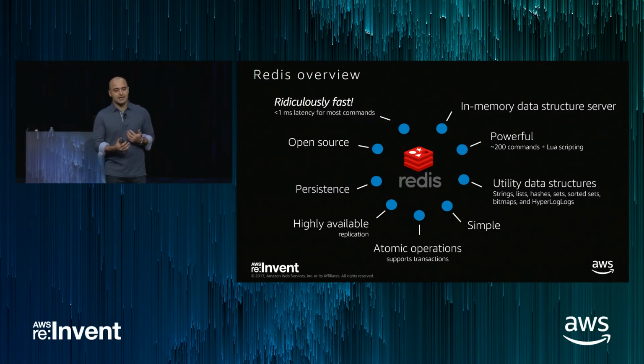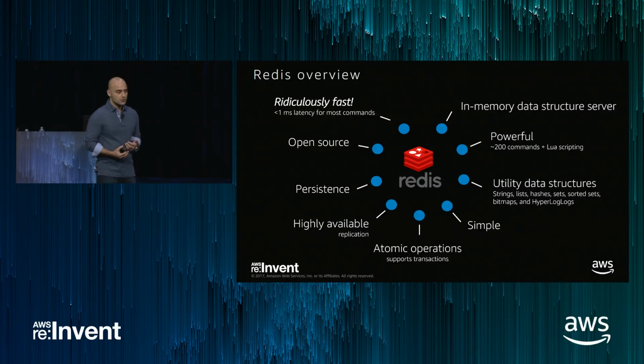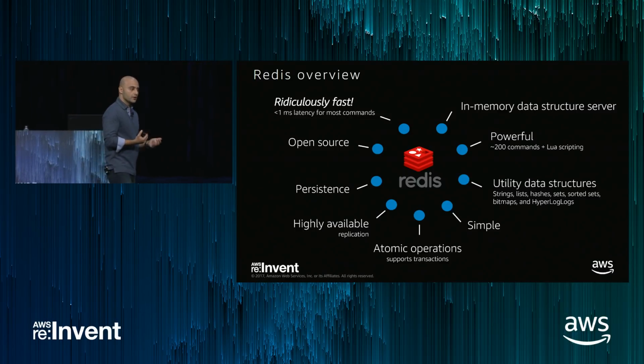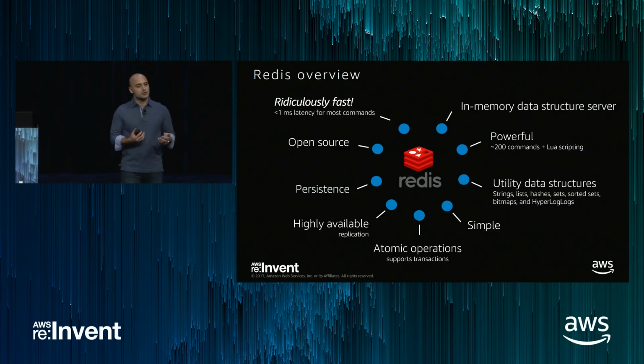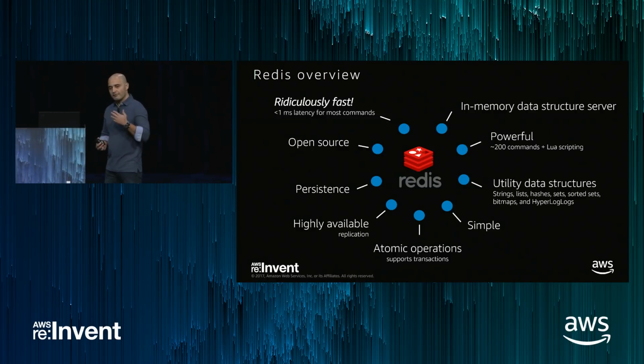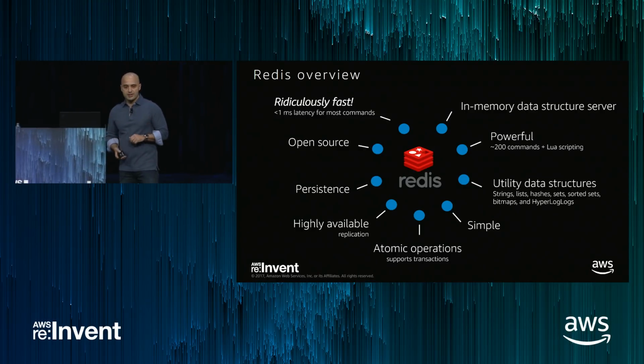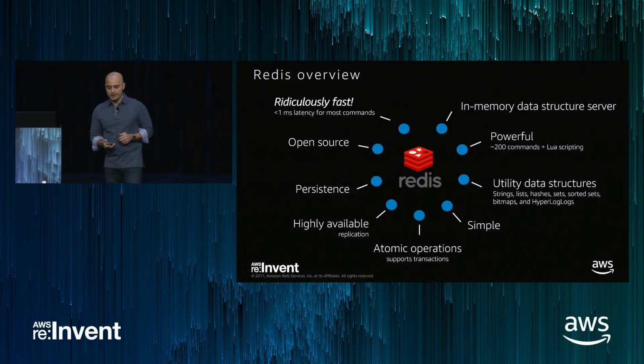Another thing that's great about Redis is that it's open source, and Amazon ElastiCache fully supports the open source version. So from a syntactical standpoint, from a protocol standpoint, it's a drop-in replacement. And another cool feature is it has transaction support. So you can have a multi-execute of various different commands in a transaction block, which simulates transactions.